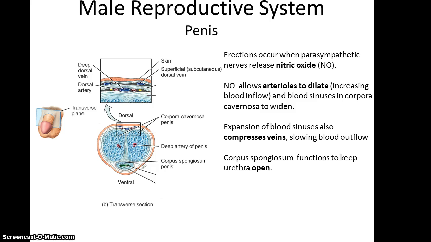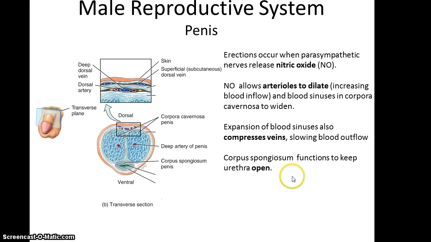Now, let's talk about those blood vessels again. Because of their location, what you see can happen is that when an erection occurs, the blood will be able to enter via the arteries here, and that'll fill up the corpora cavernosa of the penis, making it expand. And when there's this expansion, it'll actually push pressure and partially close the veins found in the penis. And because of this, you'll have more blood coming in than going out. You'll have an actual erection.